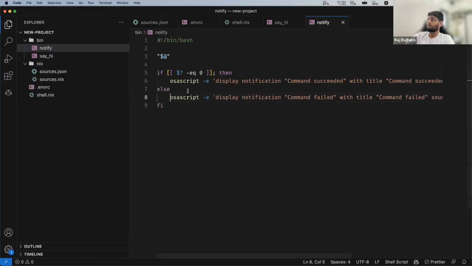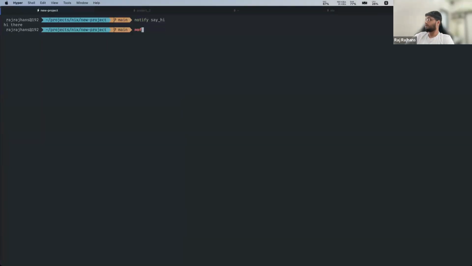So, okay, that did not run. Just a sec. Notify is there, say hi, all right. Okay, my notifications are disabled because of Zoom. But what happens is you get a notification once that particular script is done running. So that is so simple, but so convenient, right? Once that script is running, I'll get this notification that, hey, this script is done and I can come back and do this. Because all these files are checked into your version control, all the developers on your team have access to it, and all of them have seamless experience, which saves the developer hours and increases dev productivity.